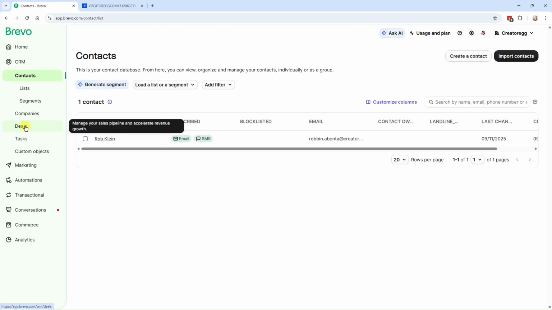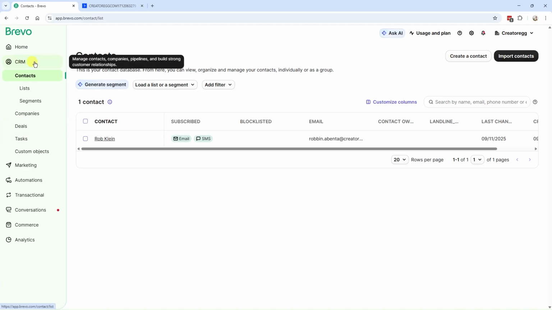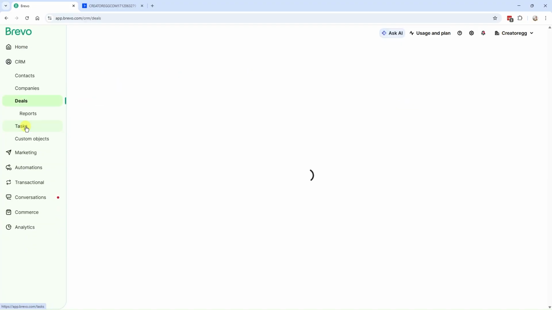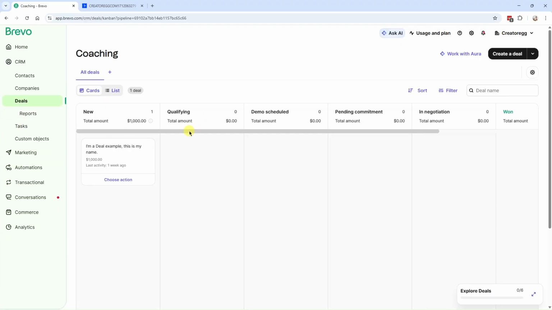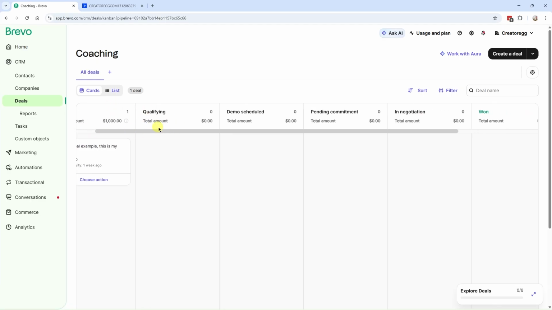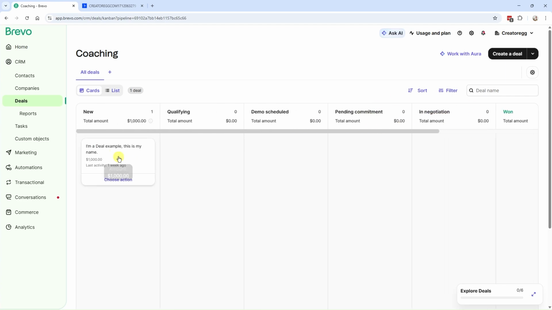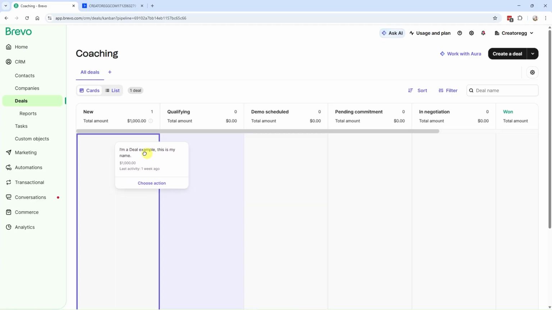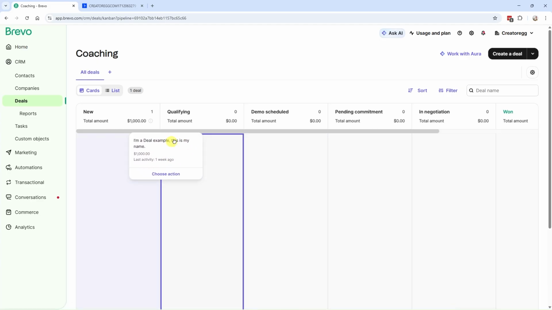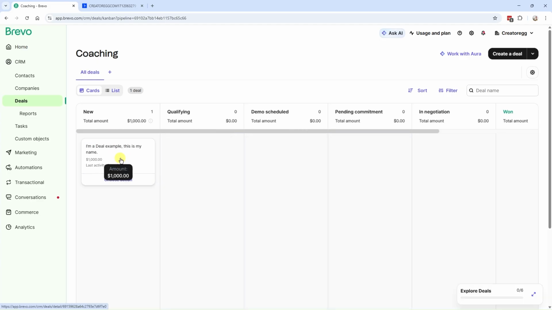Brevo also offers the option to create pipelines. You have to go to CRM and then click on deals. And then over here you can see an example pipeline. So we have the new stage, we have qualifying, demo scheduled, pending, commitment, in negotiation, won, and lost. And we can just simply drag and drop these different so-called deals onto a different stage of the pipeline.